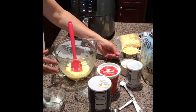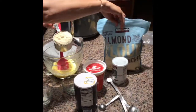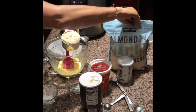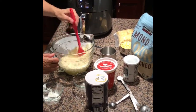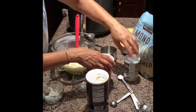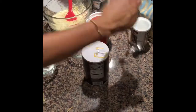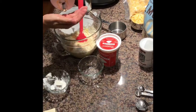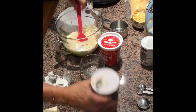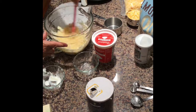And so the next thing I'm going to add is 1 cup of almond flour. I get this kind of almond flour. I actually get it from Costco. I think it's a pretty good brand. I like it. Anyway, 1 cup of almond flour. We're going to add 1/2 a teaspoon of baking powder and a pinch of salt. Boom. Got it. All right, we're going to stir that up a little bit.